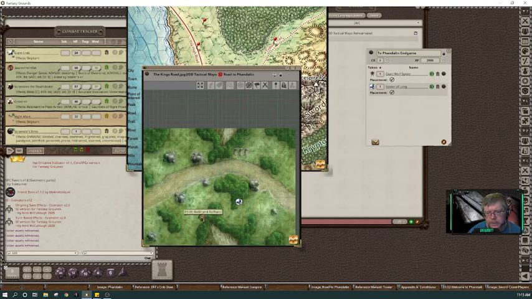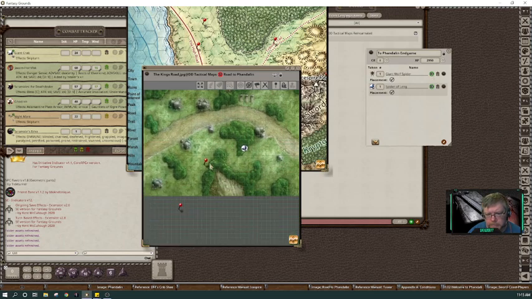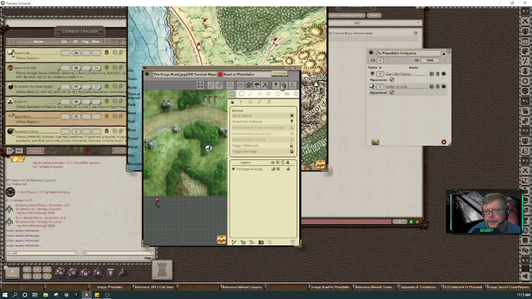So we have the link to the encounter here. They may remember this, so what I'm going to do is open it up, click on the layer itself and flip it.